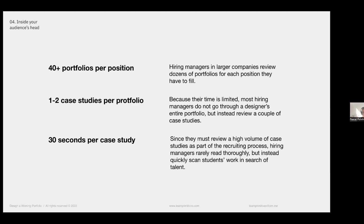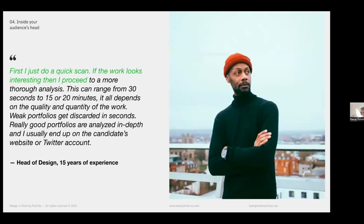So that's why I say text is important, but it's not everything. Just like a book, the image you use at the top, the hook that you're going to create, those are things that are going to make them want to keep reading. So these stats are really important to understand, and you need to design against this.